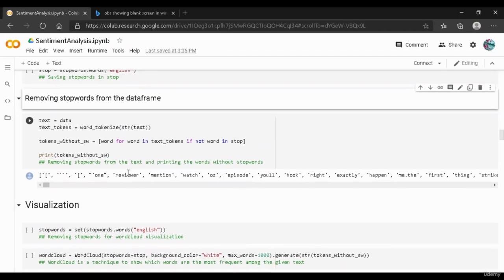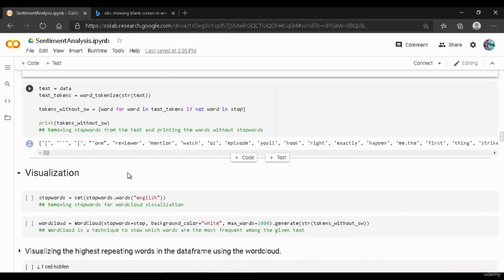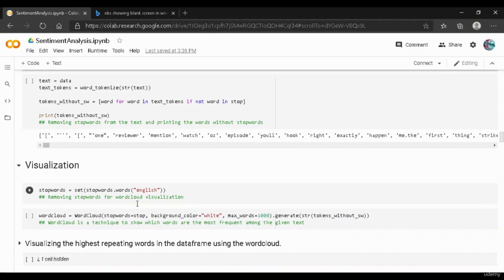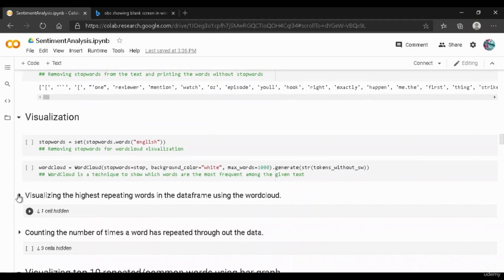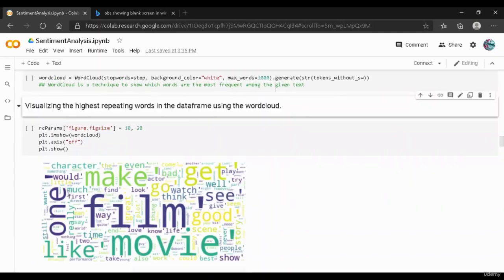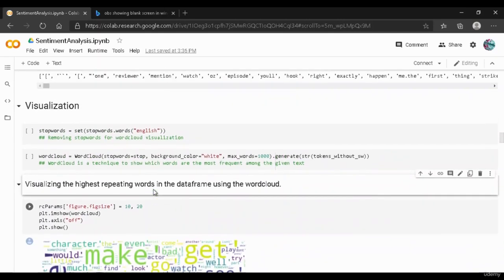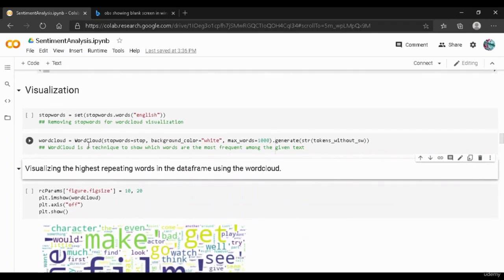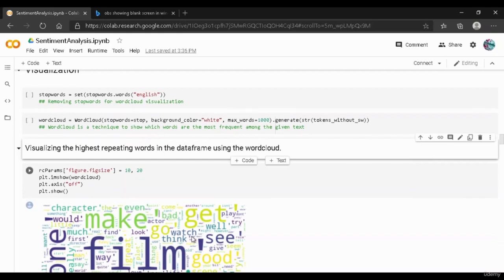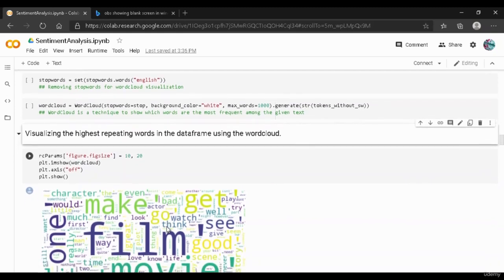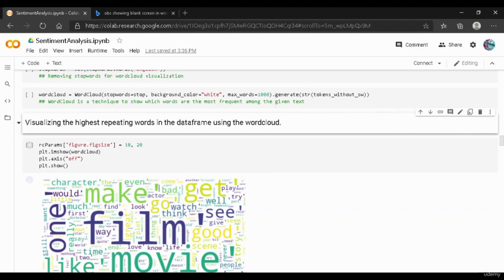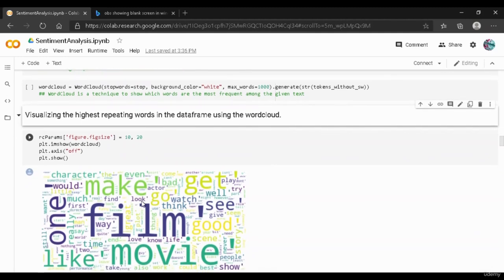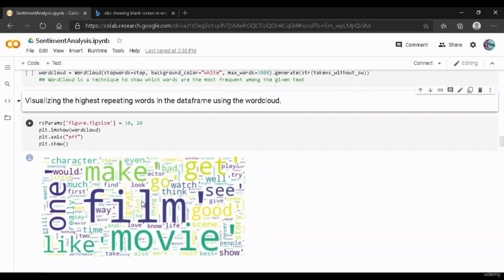And the next thing that we do over here is we do some visualization, and we use a word cloud. So this is how a word cloud looks. And over here we have used a word cloud and we have given the parameters. We have taken 1000 words as the limit over here. We have given the white background, as you can see over here. And this word cloud shows us all the words where all the stop words have been removed. So this is a word cloud without any stop words in it.